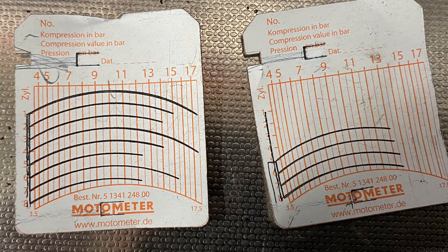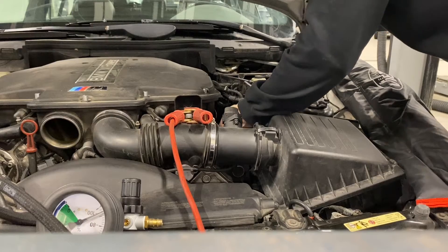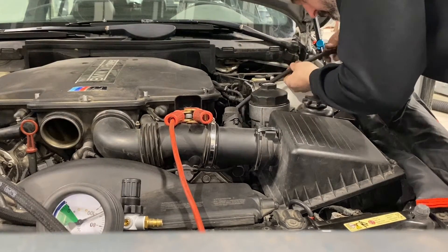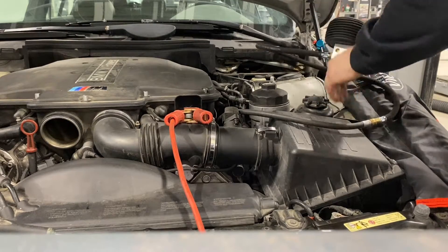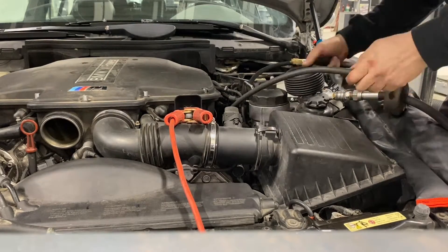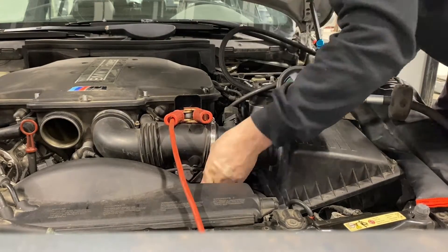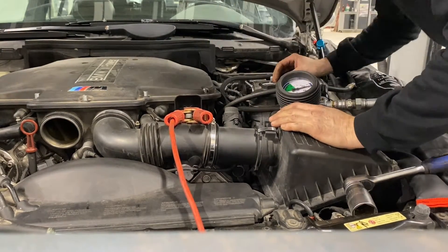Good compression overall, so the wet fuel is — as I said all along — a problem with the Vanos timing. It could be that the engine loses a bit of compression when the Vanos tries to kick in, which is why we have wet fuel in my opinion. I also carried out a leakage test, which was quite difficult given the valve overlap on these engines. You position the piston slightly before TDC because at TDC the valves are open. The result was no leakages — good cylinders, everything good.